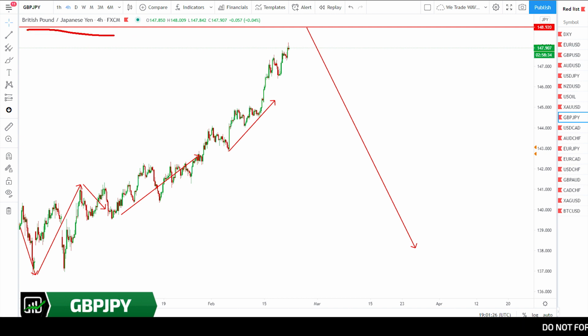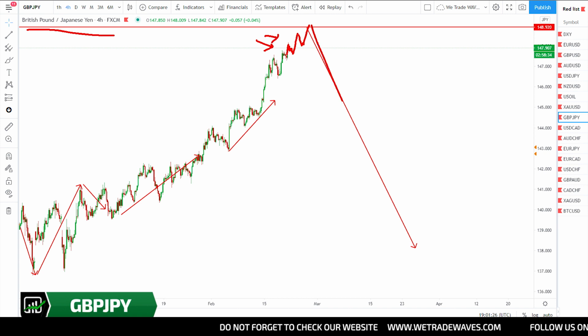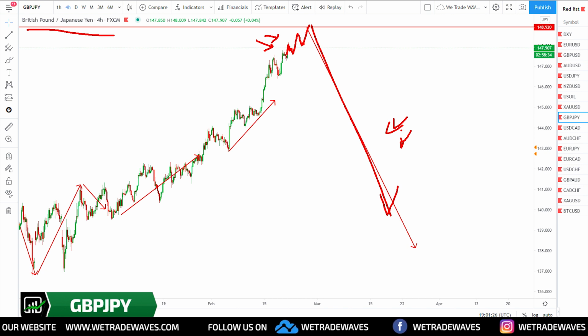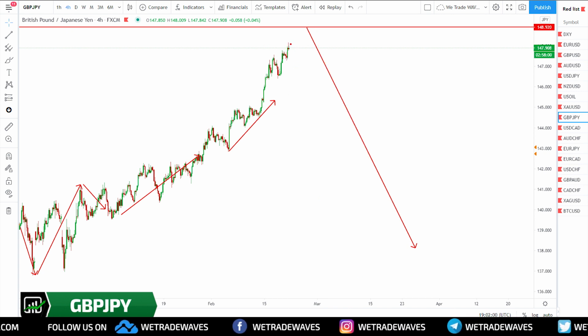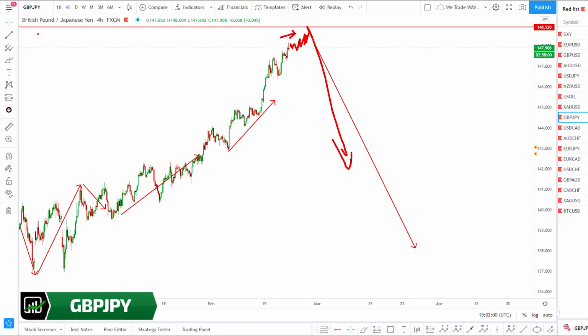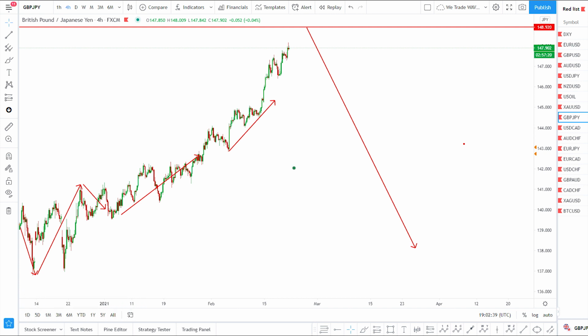What next for Poundian? We might be getting a correction up in the form of an ending structure and then another big drop. Until we get our sell setup, we will not jump into the sells. We would like to see this one going up slowly. This will give us a sign for this drop. So any sell setup for Poundian, we will go for it. That doesn't mean we are jumping in, and this is what you should not do as well. If you get in, worst case scenario, small loss, and the best case scenario, it should be big profits. We are expecting all pound pairs to fall next month.